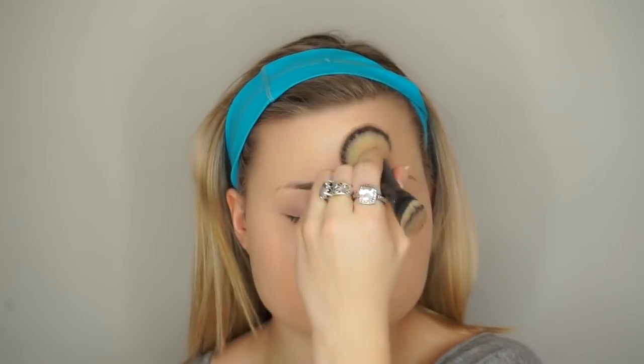I'm going to use a little bit more just in the center of the face where I want a little bit more coverage. The foundation is super buildable too. I'm going to take my smaller flat top brush and push this foundation in. I love how you can see your skin coming through, but it's not watery. I always find with lightweight foundations that they're so thin and watery that you almost have to use a lot. But if you have a thicker formula, something a little creamier, it just blends nicer. So I'm just a big fan of this foundation.